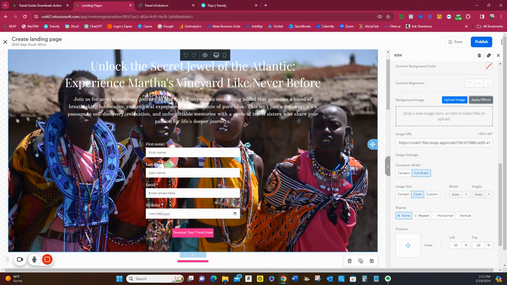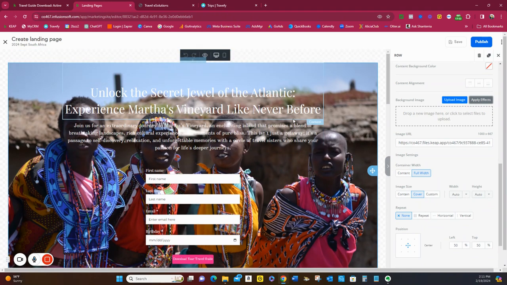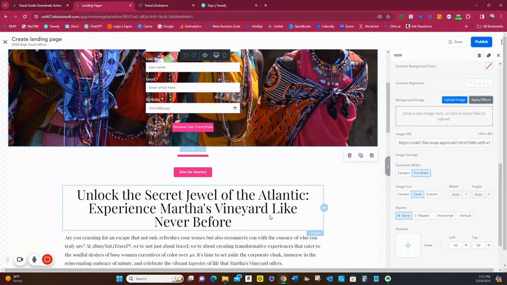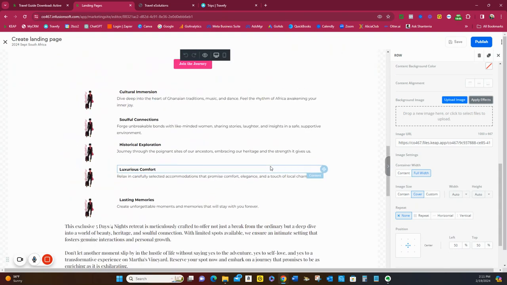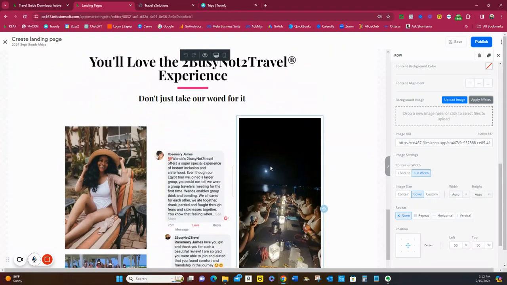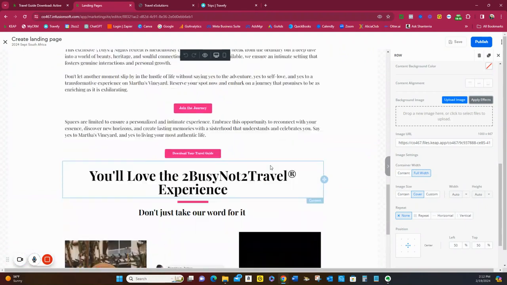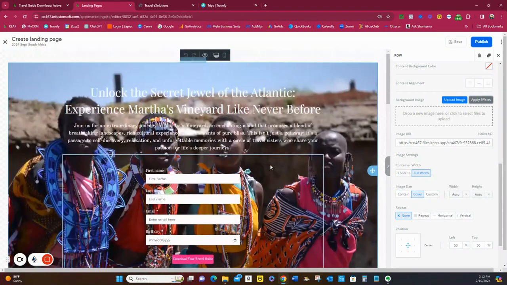I think what was left for us to do is to update the current content that's on this particular page and make sure that, of course, all of the links are matched up as well. That's what we're going to do, because as you can see, this was originally a Martha's Vineyard landing page that now we're going to modify. We're going to modify the content that is located here, the pictures, etc. So that's our next step. Stay with me.